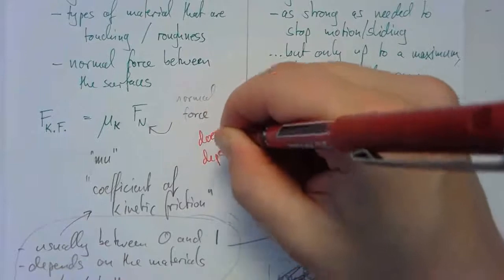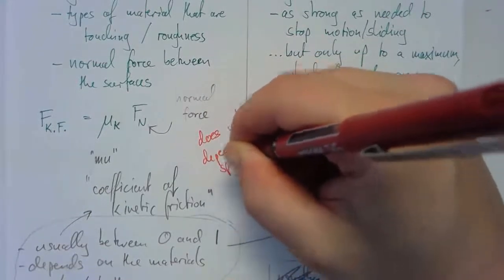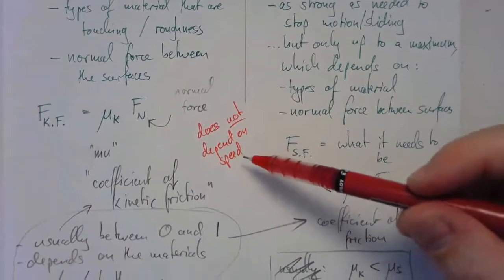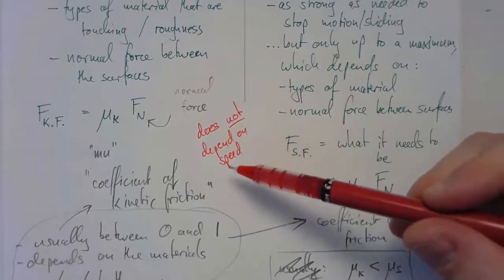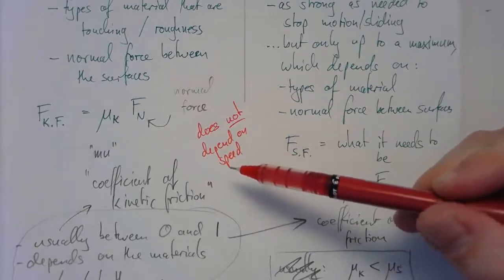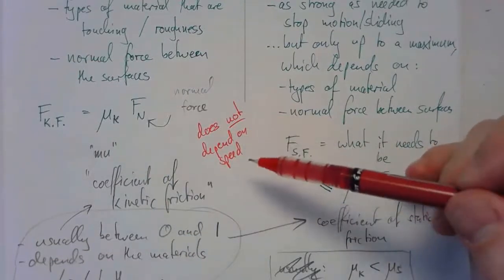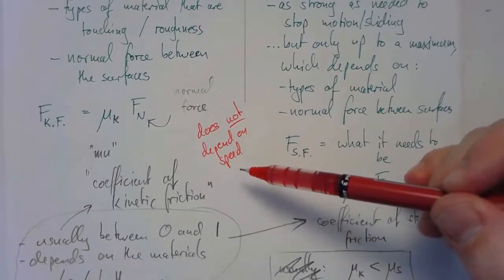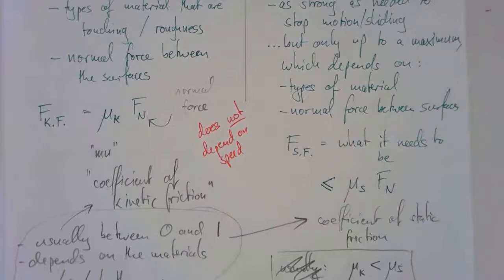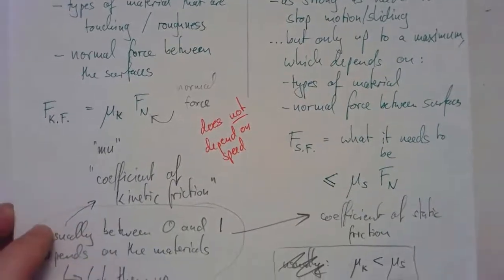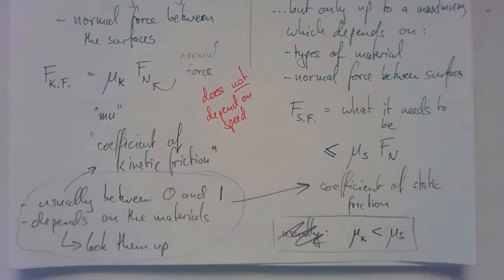That might be a bit counterintuitive. Right, so if you push your cardboard box along a hallway full of books, you have to push pretty hard to keep it going. Well, how hard do you have to push to maintain the speed, to cancel out kinetic friction? That does not depend on how fast you're going. Right? And that is going to be different with air drag. Air drag works differently to friction. So please don't confuse them. Even though they have similar effects and they tend to slow stuff down, they're so-called dissipative forces. Okay, let's now just do some examples.